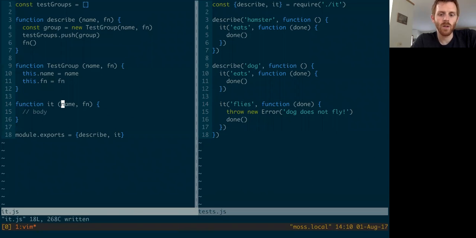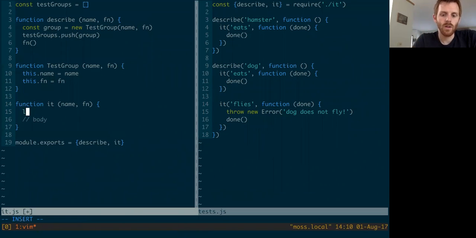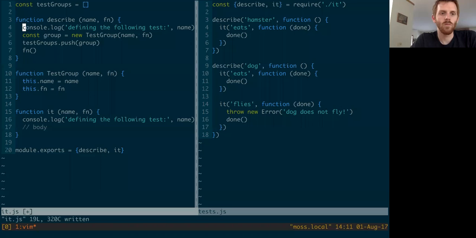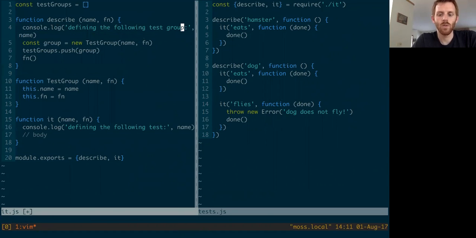And then in our it block, let's come down here and log "defining the following test" and the test name. I'll put some logging in here just so we can see what's happening. And maybe "defining the following test group."